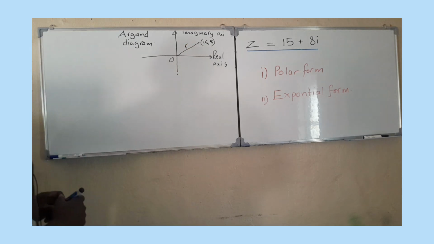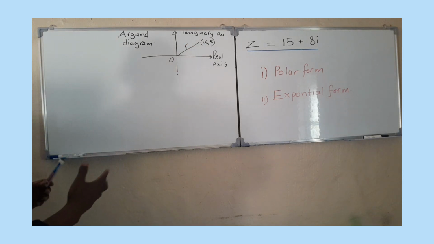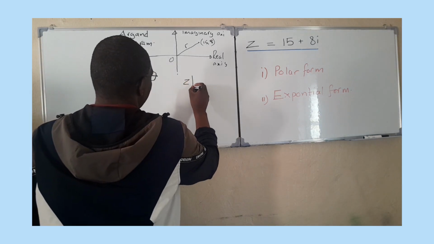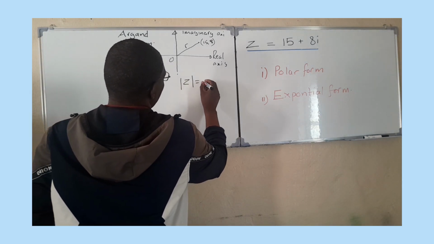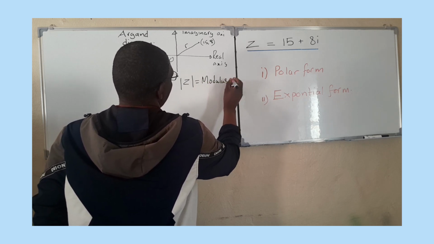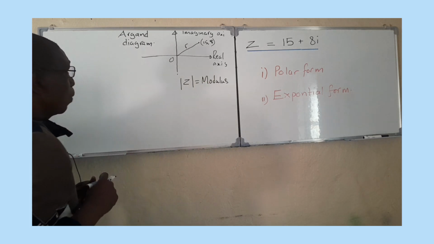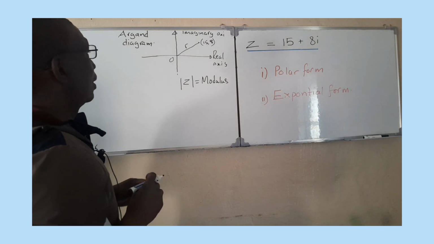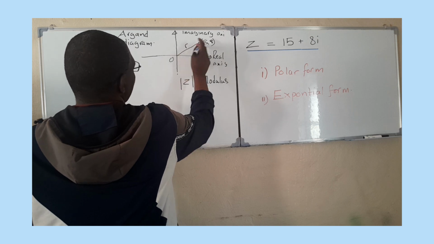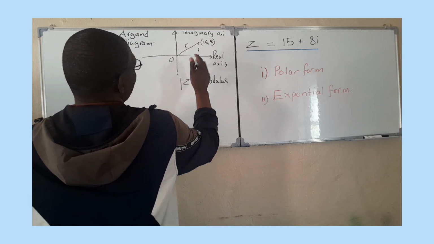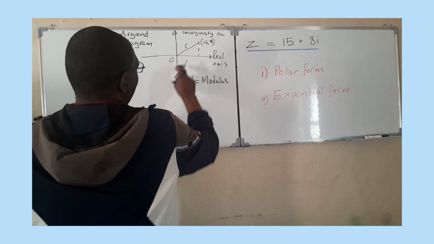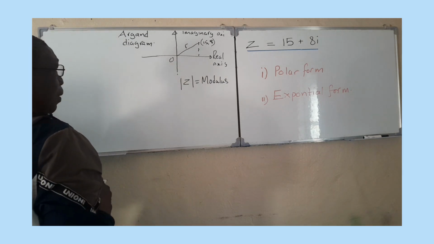The length r is called the modulus of z. It's denoted by |z| like that. Obviously from our elementary coordinate geometry, we know that r, which is the length of this line, is equal to this squared plus that squared, under a square root, from elementary geometry.